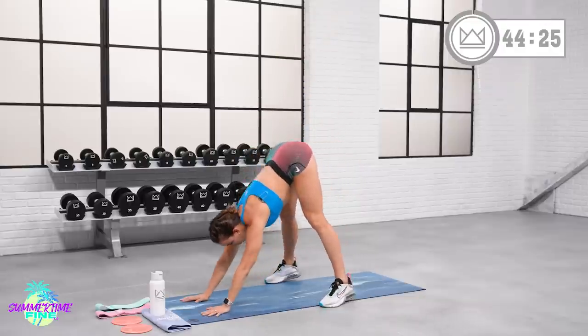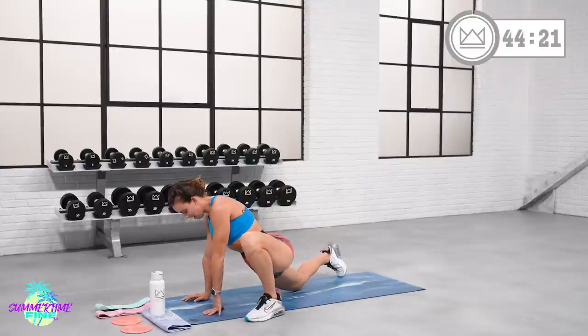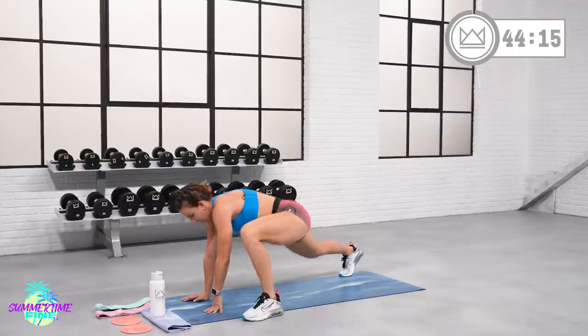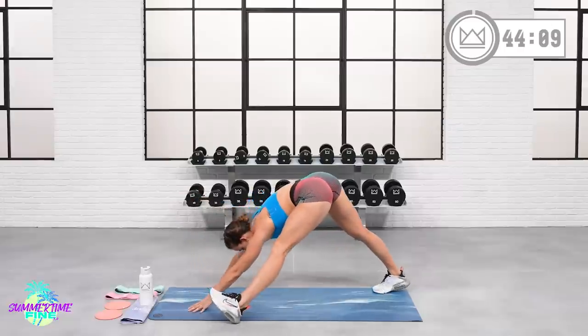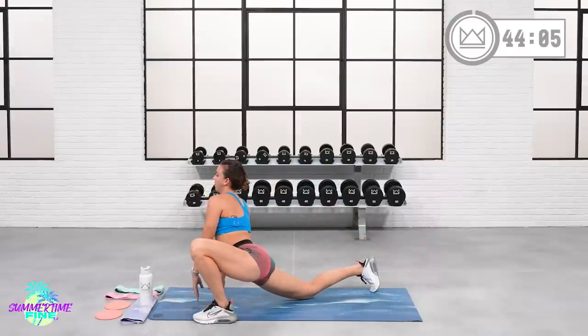And hands down on the floor. Take your left leg back, right leg up. Let's go down. We do have some lunges today. We've got a squat and lift. I just want you to mobilize here. Down, stretches your hip flexor. Push it up, you've got your hamstrings. Great job.